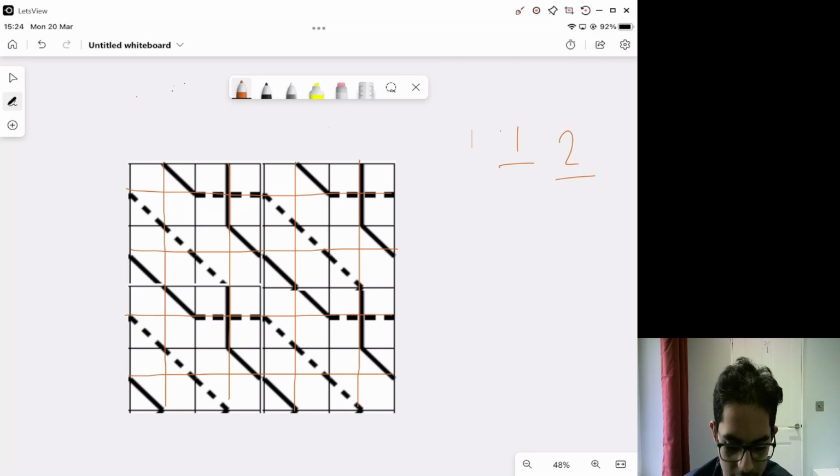Okay, so just to summarize what the question's actually asking. There are pretty much two players and points are awarded based on the number of complete loops which either player has. Okay, and these loops are either dashed loops or solid loops. And now let's have a look at the actual solution.